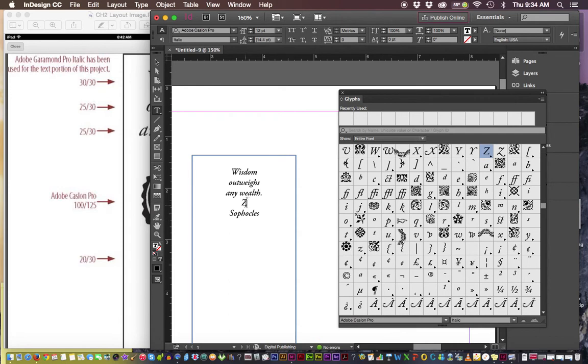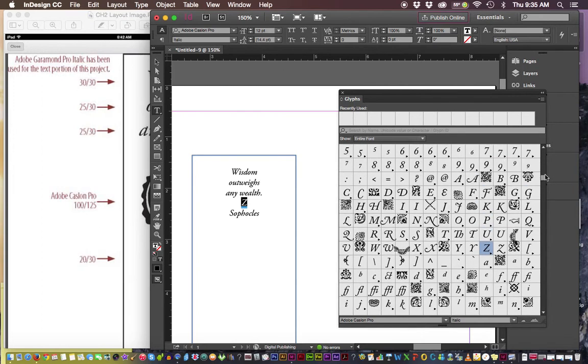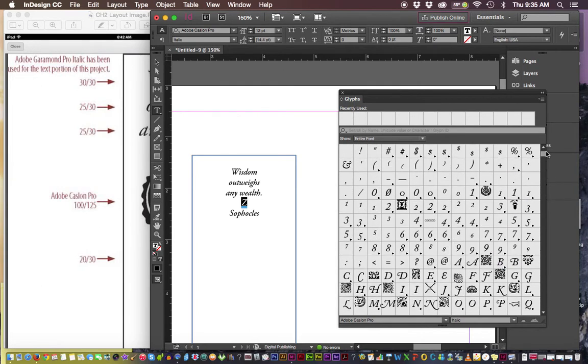Okay, so I'm going to make the whole line that, but I need to just select the Z only. And then I'm looking for this little pineapple. Okay, so we can sift through that. Oh, there it is. If you don't like the pineapple, do something else. I'm going to highlight that, double click on it, and there's my pineapple.